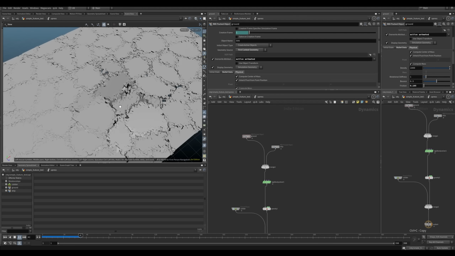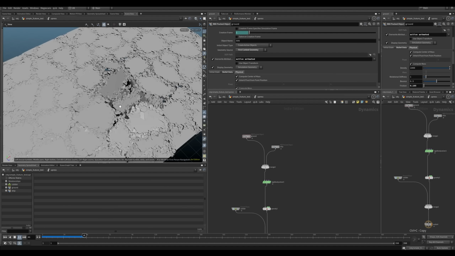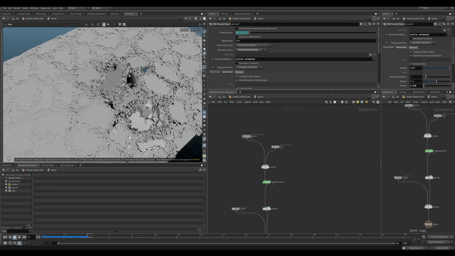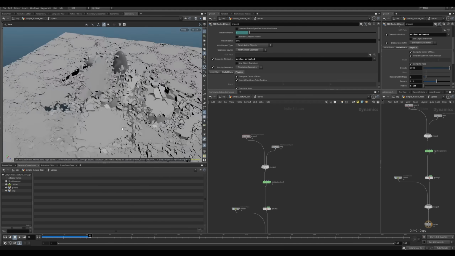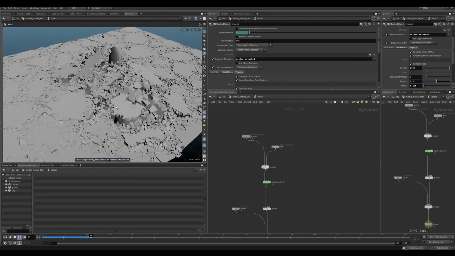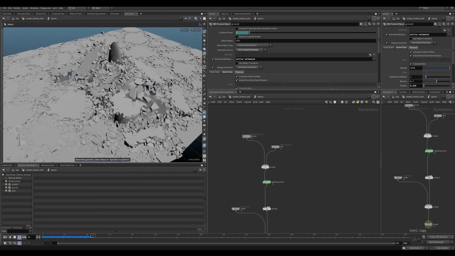And Saber actually in our Mastering Destruction workshop goes much more into the forensic details about how to activate in a smart way based on distance and all of that. So if you really want to get into that and create even more interesting, better fractures, definitely check that out if you want to learn more about destruction. But you can see the big pieces are still animated and the small pieces are starting to get reactivated and reintroduced in the simulation.